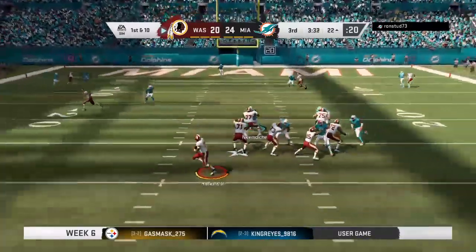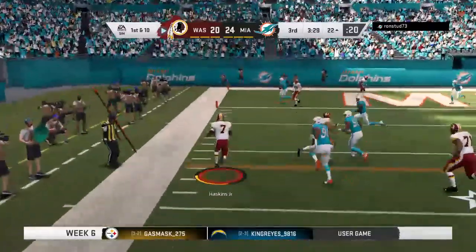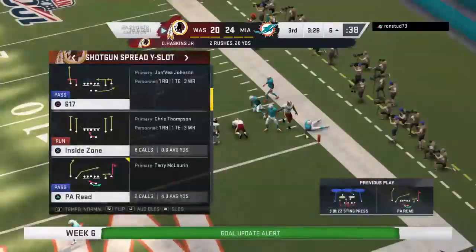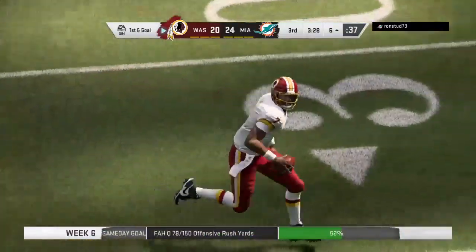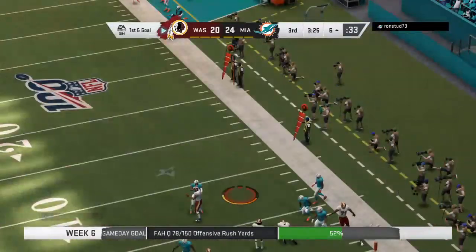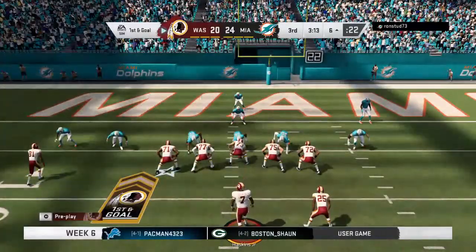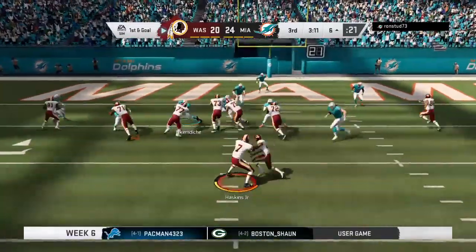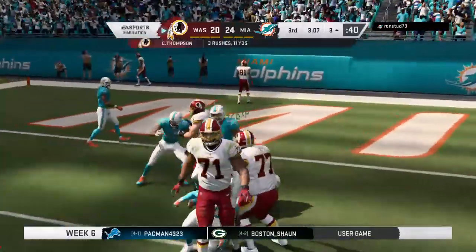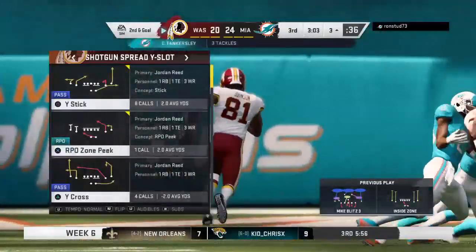Off the play fake. Here's Haskins. Rolling to his left. And he's going to keep it here. He'll have a first down inside the 10. A nice job there on the escape and scramble. A first down, a 16-yard gain. Looks to me, partner, like he's learned a little bit because earlier in the game, I think he was trying to force a lot of throws into his windows that just weren't open. Yeah, the interceptions had plagued him, especially a second interception, really a bad throw. So maybe a better decision there. Yeah, no doubt about it. I think he learned from earlier in the game, and he's applying it now.